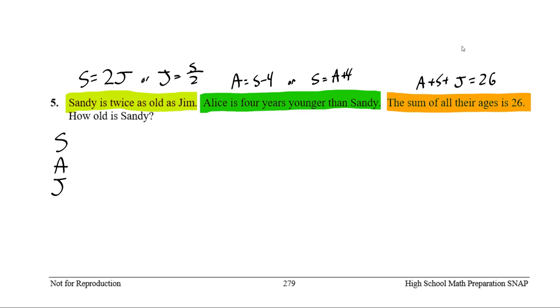They're all going to be pretty young if all their ages together add up to 26. How old is Sandy? So we know Sandy is twice as old as Jim's age, or that she is 4 years older than Alice. And we also know that all their ages together add up to 26. This one, where everybody's age is all included, I'm going to use as kind of the key to build this all up. So Alice, Sandy, Jim. If we add all three of them together, we should get 26. I want to do this all in terms of one variable. I'm going to pick Sandy, because they ask me how old is Sandy.